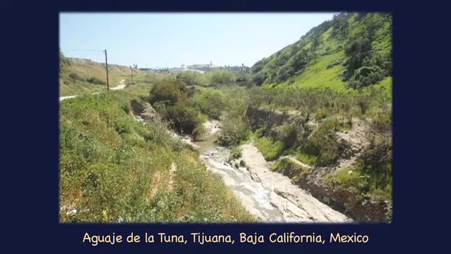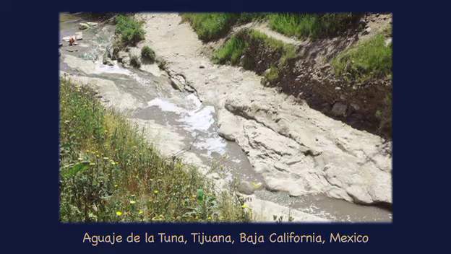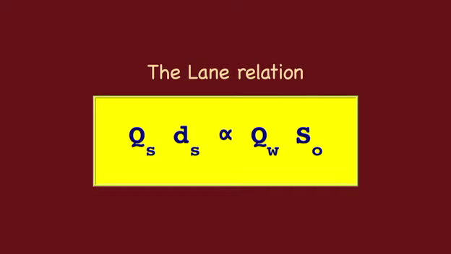This photo shows the effect of a sediment retention dam in a small creek. A reduction in sediment load downstream of the dam caused the stream to erode to bedrock about 3 meters within a short time span. Thus, as the Lane relation predicts, decreases in sediment load downstream of a dam result in hungry water. Hungry water leads to channel degradation until a new equilibrium is reached.